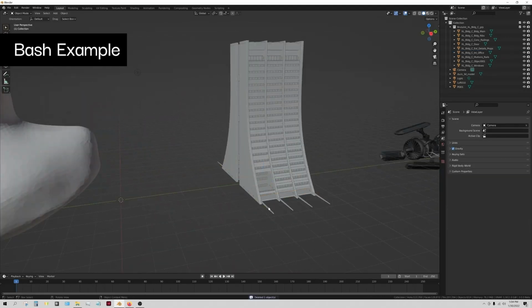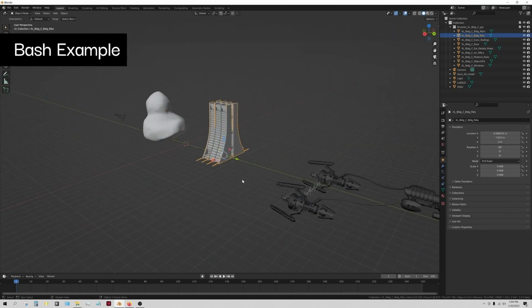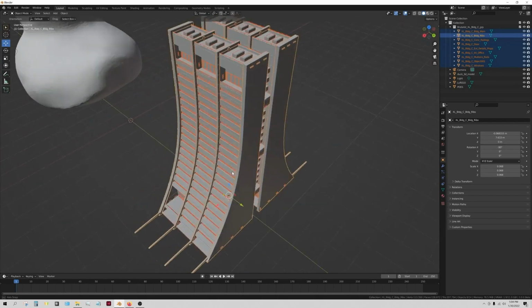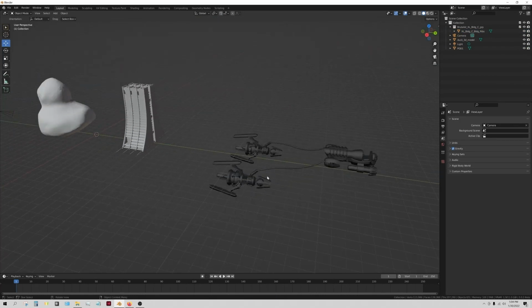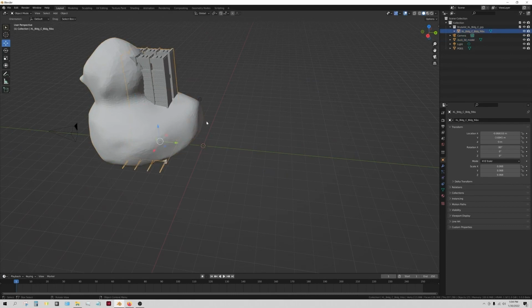This bashing session was actually the final one I did for this tutorial set, and it was honestly the one I was most happy with, so I felt like I really needed to give you guys a voiceover of it. I actually began this one by having the duck, a pod racer, and one of the Kitbash 3D buildings. I immediately just selected all of the Kitbash 3D components there and merged them together by pressing Ctrl-J.